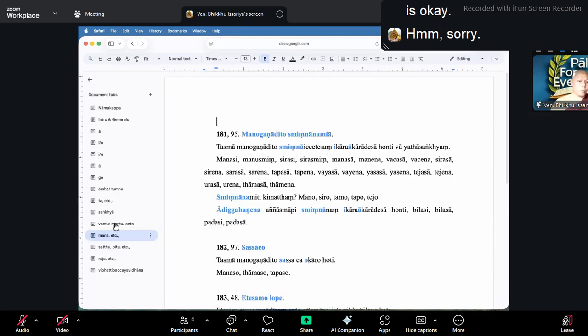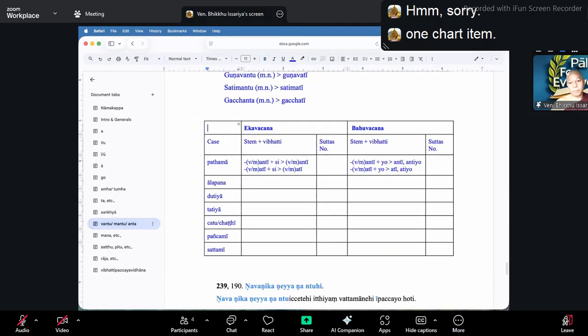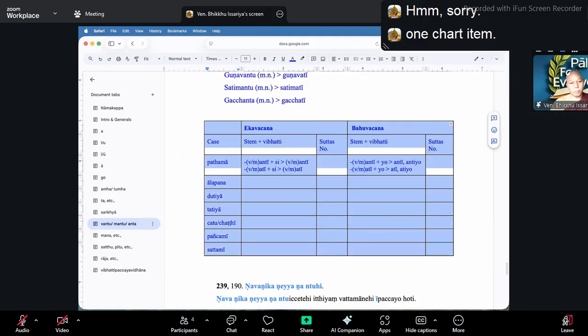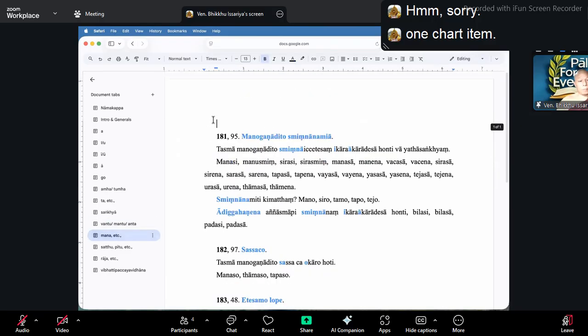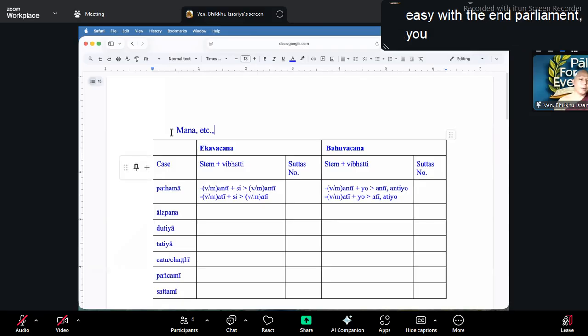Sorry, one chart. So mana group, mana, etc. Even though in Pali it may be easy with the sa ending, in Pali that sa is dropped.